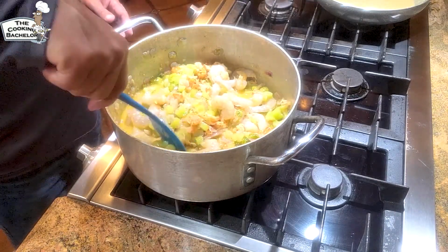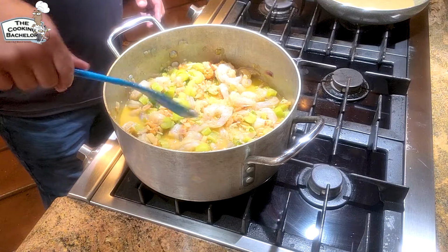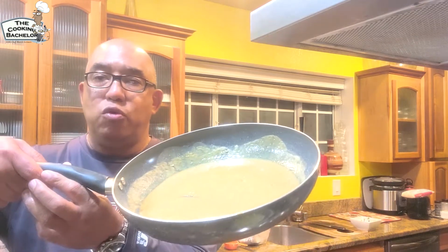And we're gonna let that cook its way down. A few more things, just a couple little things, and then we're gonna let that cook. And then my little roux I made over here, as you can see. I'm gonna add just a little of that in here to give it, not a gumbo taste, but more of a little consistency. Cheers. So stay tuned, we'll be right back.